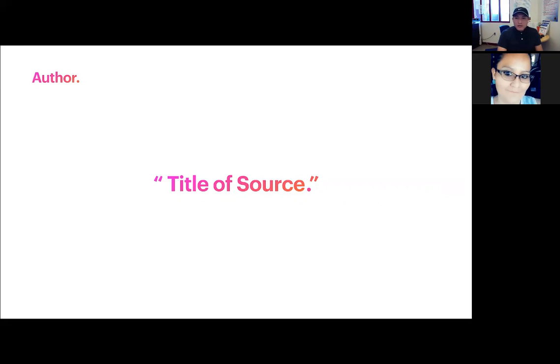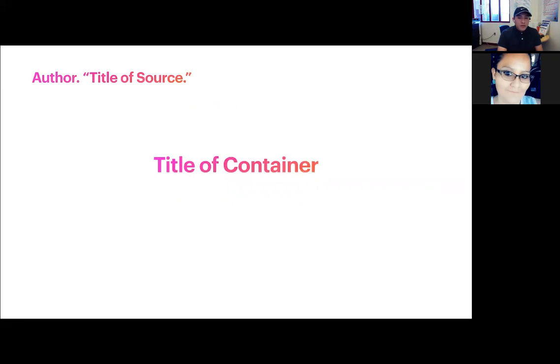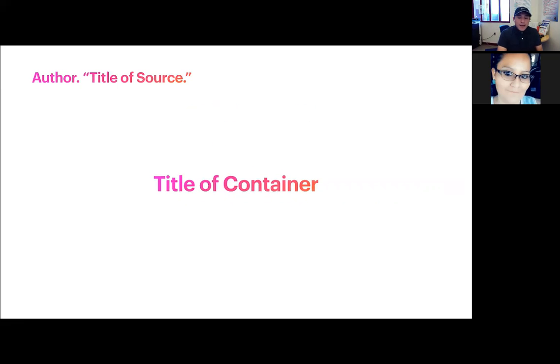So then after the title of the source, we move into the title of container. And then with the title of container, the punctuation from here actually changes within your citation. And here it's actually a comma. So we have author with the period, title of source with quotations and a period, and then we have title of container with a comma.